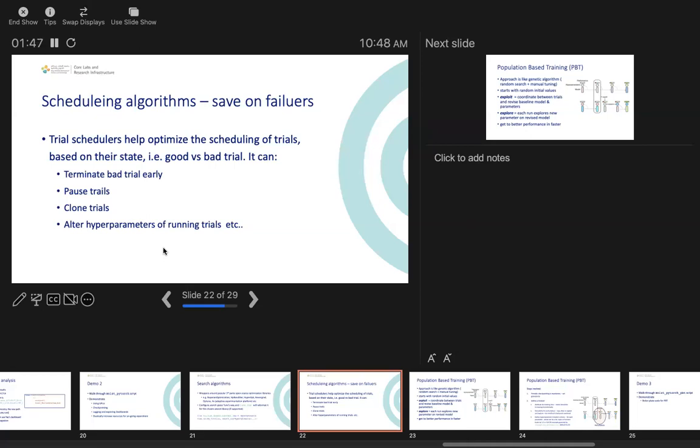The trials can pause or be cloned, depending on which kind of strategy the search algorithm is trying to use, and alter the hyperparameters as the tuning progresses. So essentially, hyperparameter spaces can be started ab initio in a certain way, but then can be mutated, right? The space itself can be mutated depending on how the experiment is going.